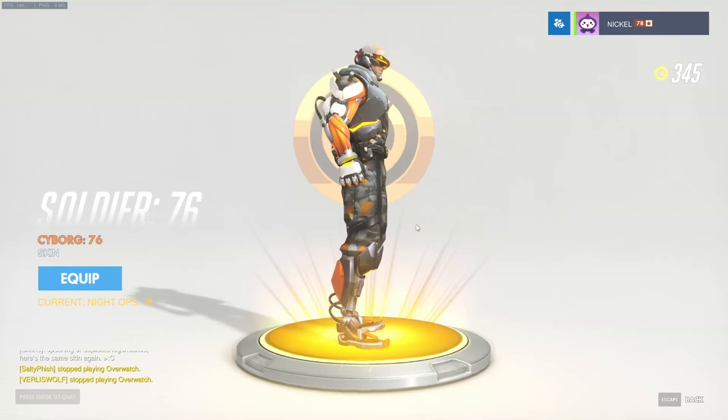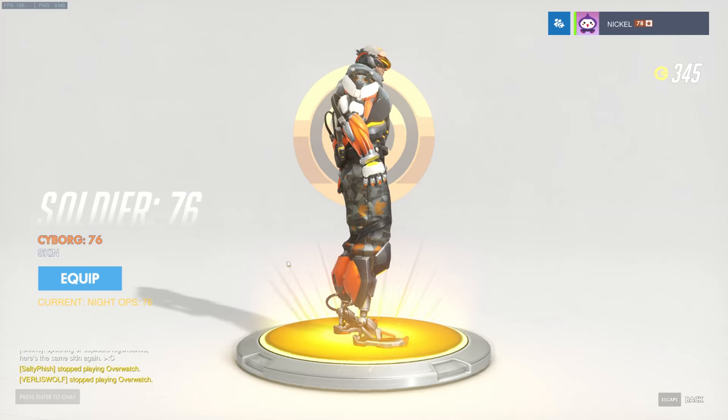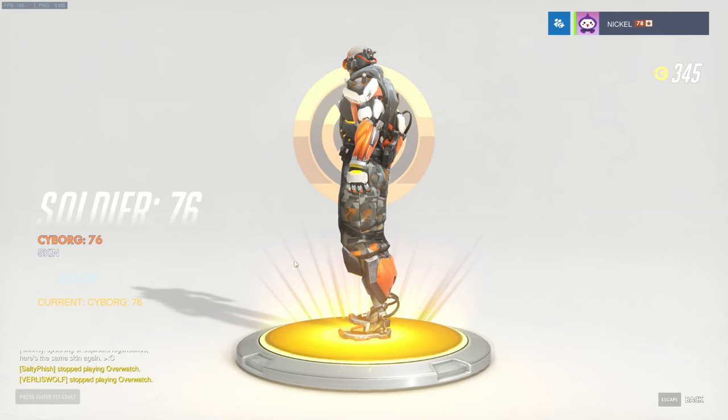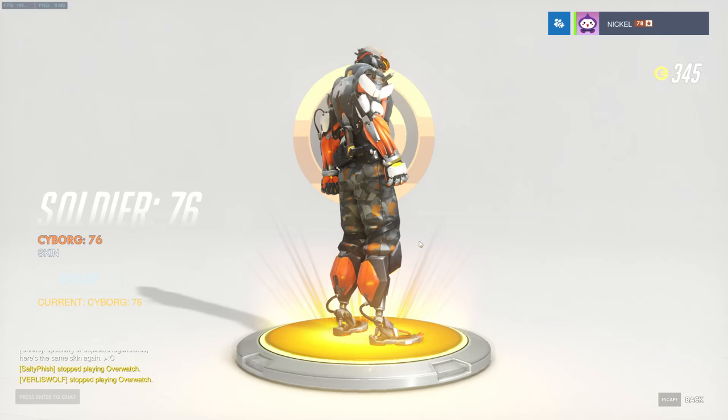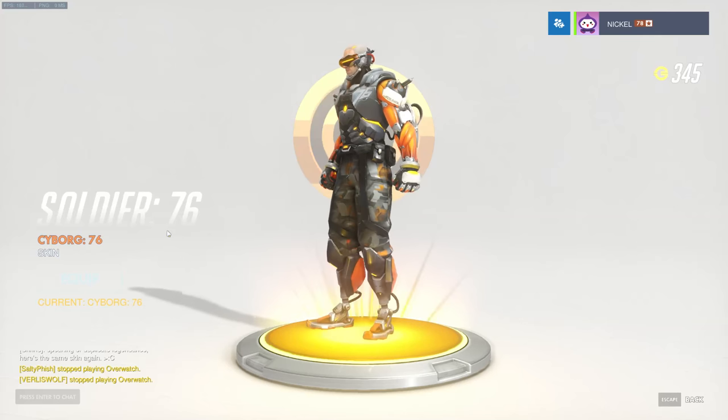All right, we already got that. That was right away. We got that so fast. Let's equip this. Cool. So we got Cyborg 76. And yes, we will go back through and I'll show you guys all the skins afterwards and the ones that we didn't get. So I'll show you the weapons or whatever.